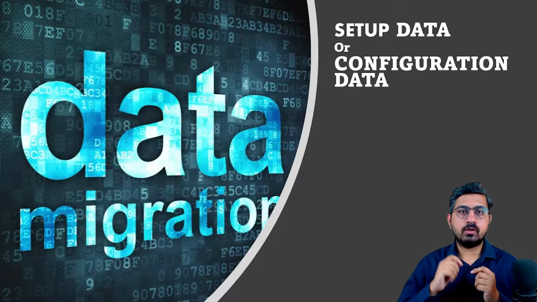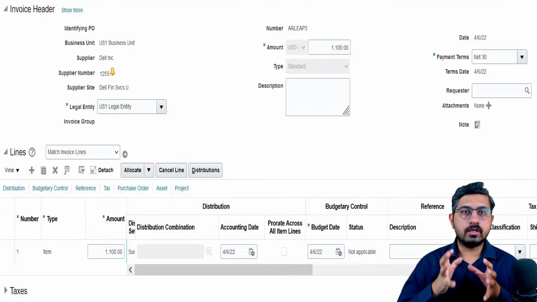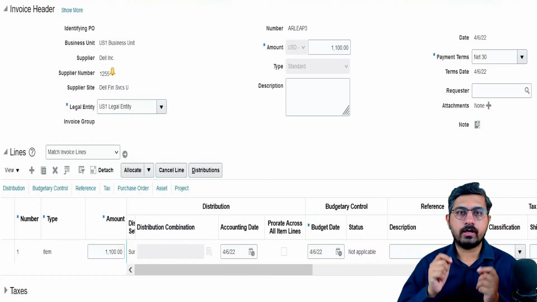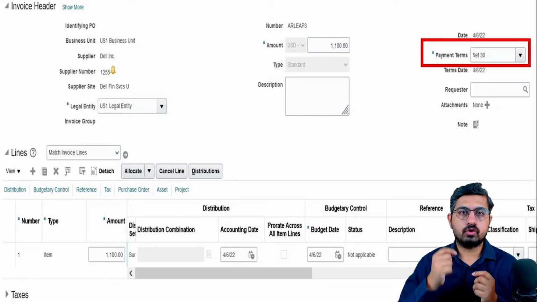I'll take an example of a vendor invoice. Now, this organization which was already existing prior to implementation of this ERP, they had so many different purchase transactions. So they used to procure some goods, they used to procure some services, some expenses they used to incur. And for all of that, they used to get this vendor invoice. Now, in this vendor invoice, there used to be a payment term. So payment term is something like, okay, I have got the invoice today and I will need to pay this invoice after 30 days of the invoice date. That 30 days is a payment term.